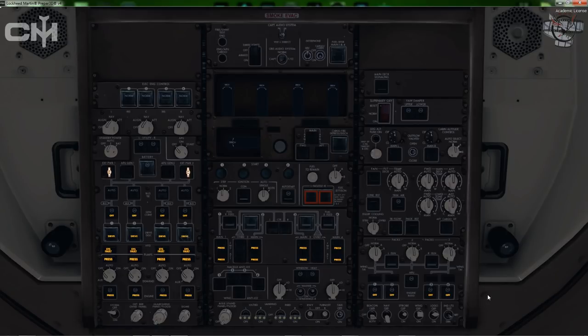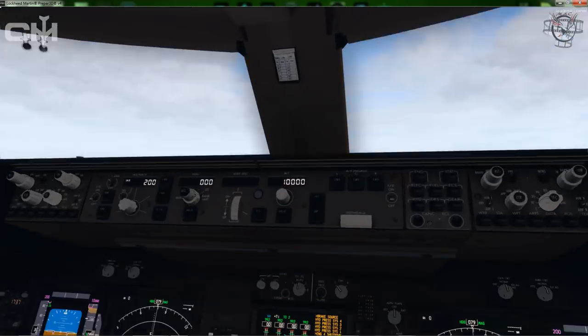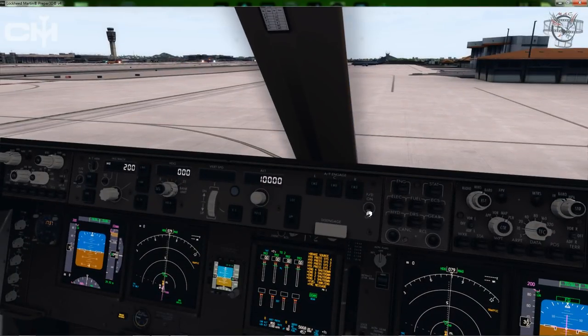And what does that take us to? Flight director switch needs to go on. So remember, this is just the first officer right now, not the captain. We'll get to the captain's in a little bit, and I'm sure the flight director is going to be one of his checks as well.